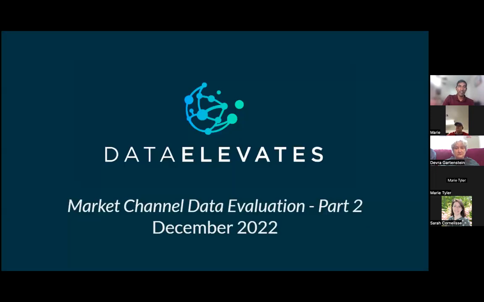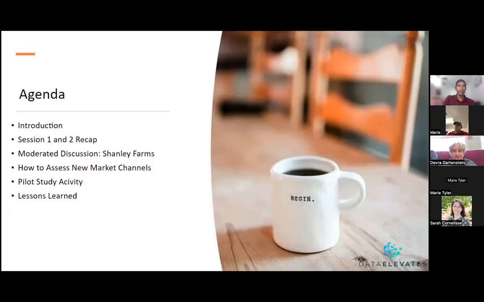Thanks, Elizabeth. And thanks to everyone who is participating and has participated in several of the different sessions. If you haven't seen the other sessions, I definitely recommend checking them out. As Elizabeth mentioned, this is essentially part 2 on market channel data evaluations. We're going to be really focusing on how to use a systematic approach to evaluating your market channels, and where data belongs within all of that. So we're looking at a comprehensive evaluation approach.